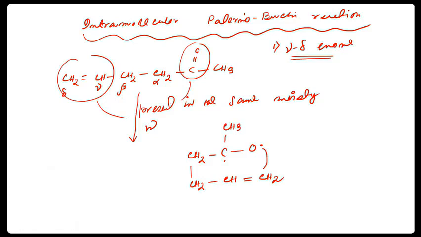Now, if O dot attaches to these things, then what will we have? We will have CH2, C dot, O. Now, this is quite stable. If O dot binds here, it will be a primary radical. Now it is 2 degree, quite stable. After that, what will happen? CH2, C, CH3.